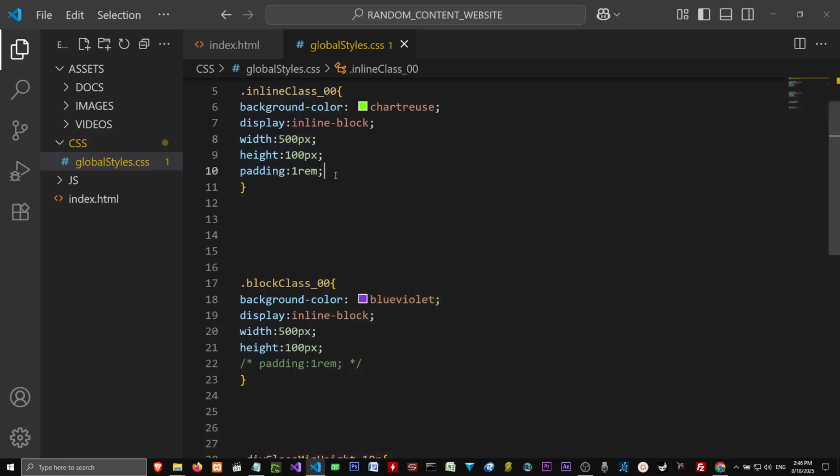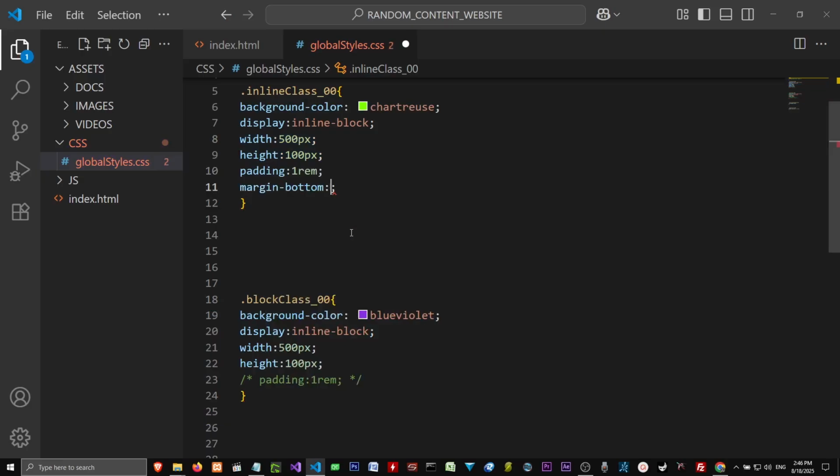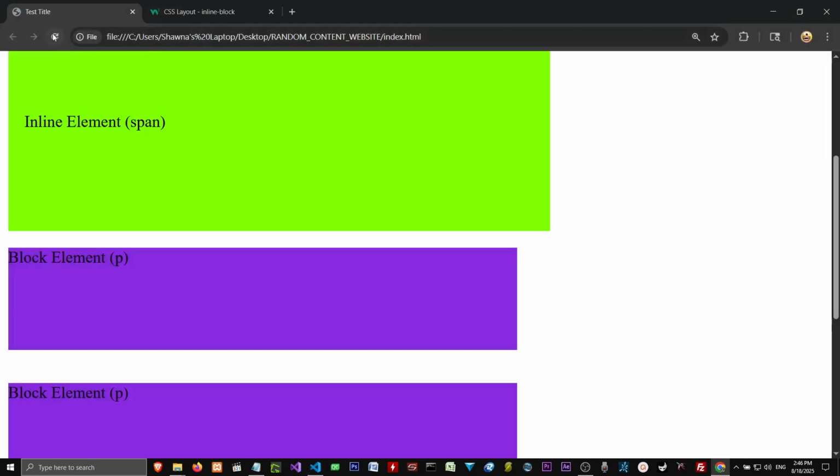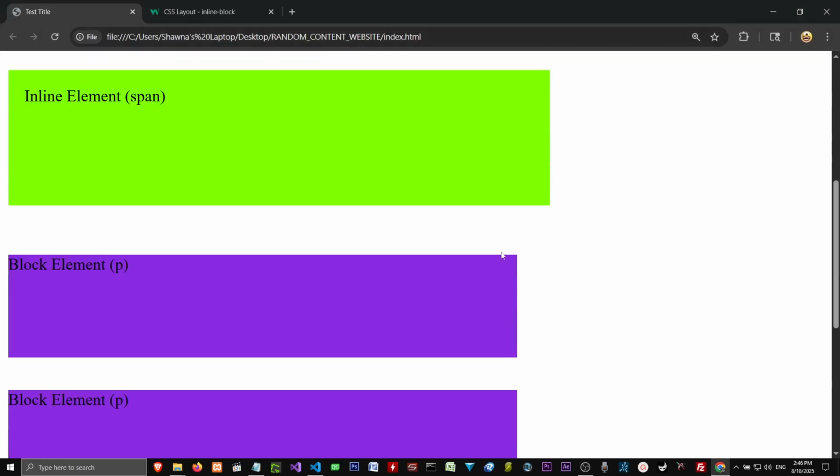Let me go ahead and put a margin bottom of 2 rem to make it easier to see for the inherently inline classes. As you can see here, these are still 500 by 100, right?